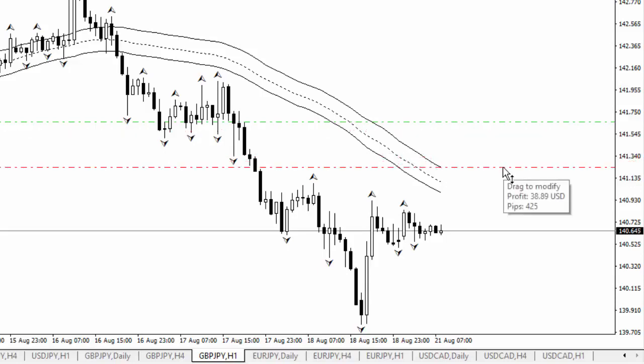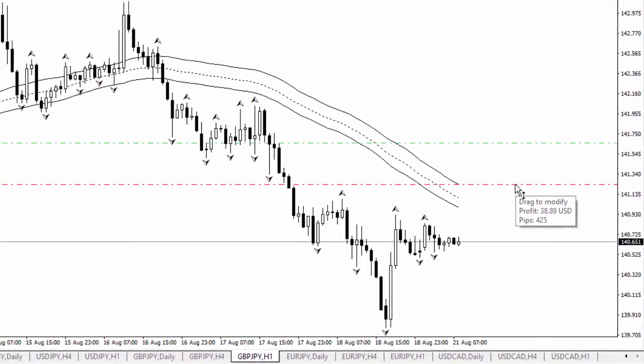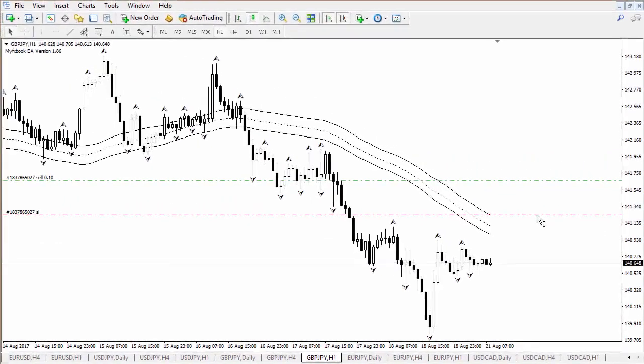As you've just seen on the screen, I've moved this short trade stop loss order to the price level where the 60 period simple moving average, which was applied to prices high on this currency pair's 1 hour time frame, is currently located at. Well, this has helped me to lock in about 42.5 pips in pure profits from this short trading position. And don't forget, this is in addition to the 120.6 pips of profit which I locked in from this trading position earlier on when I closed 1/3 of the trade's position size and moved its stop loss to break even. You do remember that, right?